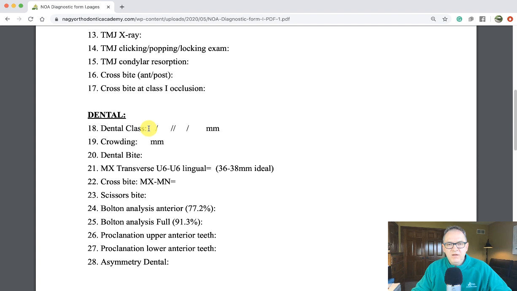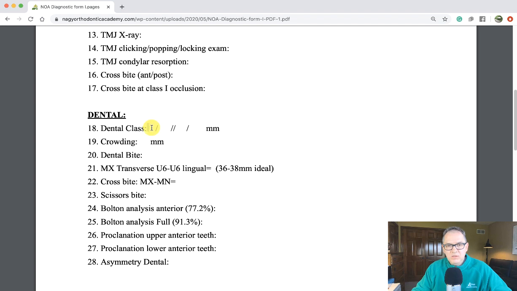If they have class 2 here, but they have a class 3 at the left canine, then it will be a negative sign. So you could say class 2, 2, 2. That just means class 2 on the right side. And then you would say -3, that would tell you that there's a class 3 canine on the left side because there's a negative sign because you said class 2 here, okay? Or you could say class 3 if a case is class 3, and then you would put how many millimeters class 3. If it's class 2, then you would say how many millimeters each of those sections is class 2.